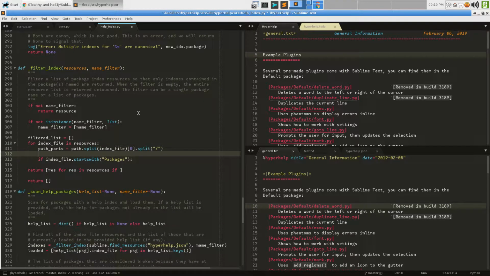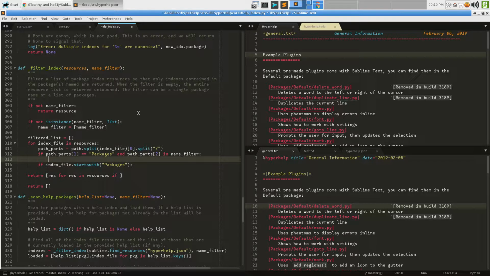And then we say, if path parts 1 is equal to packages and path parts 2 in name filter, then we want to filtered list append name, index file, excuse me.